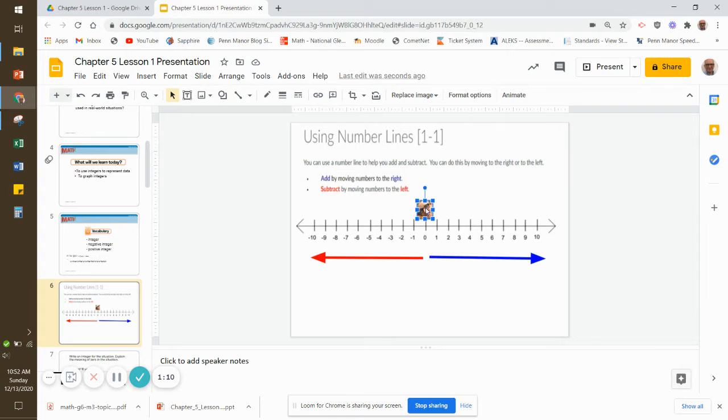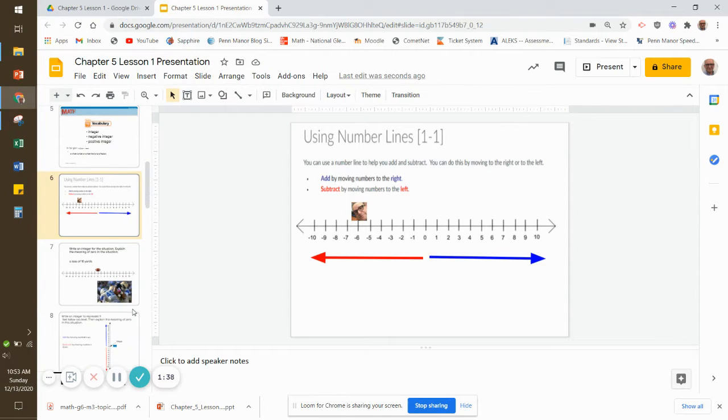And if I'm going to say I'd like a positive integer 8, I'm going to go to the right. And so I'm going to feel like I'm adding 8. And then there you go, there's 8 on our number line. But if I go back to the origin and I say, well, what about negative 6? Well, I'm going to go backwards 6. It's sort of like subtracting 6 on our number line. And there you go, I identified on our number line the integer negative 6.